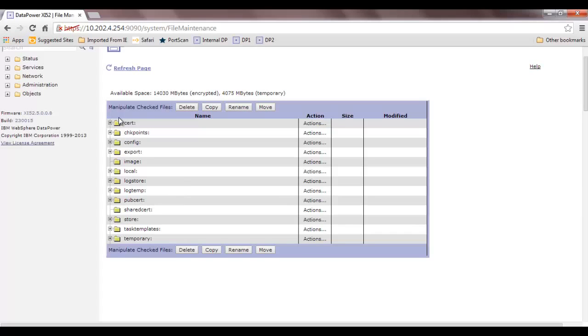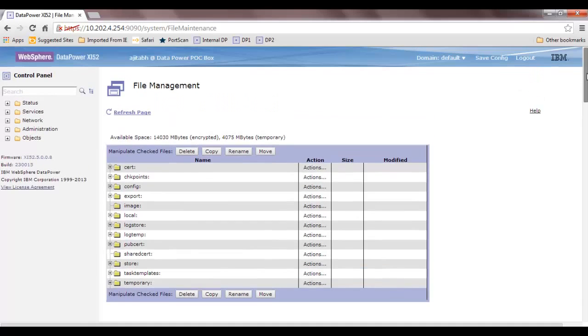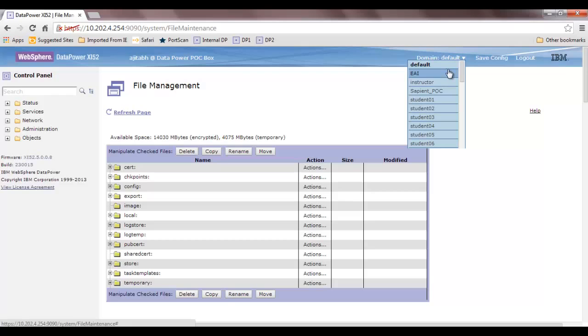What that means is, for example, that you have several domains. I have several domains created in this Datapower device. Default is one that gets created automatically, but the others I have created. If you check in the EAI domain, you will find a cert directory there as well. So this cert directory is separate for each domain.